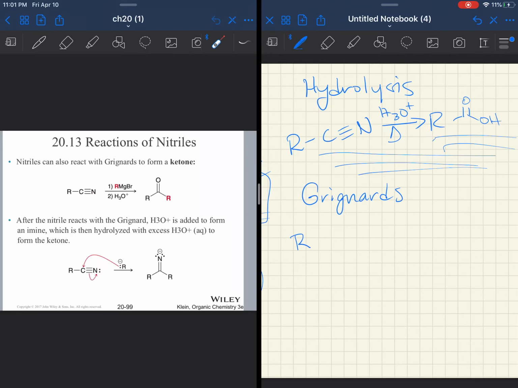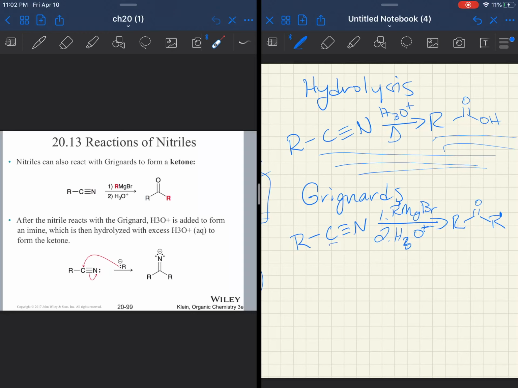Grignards. This is another one that's interesting. It is a reaction that you have seen for ages. This is the most different application of the Grignard that you're going to see because you're actually going to stop with a ketone. You have your nitrile. The reagents look the same as any other Grignard you have seen before.